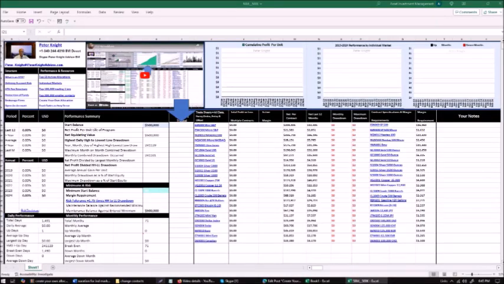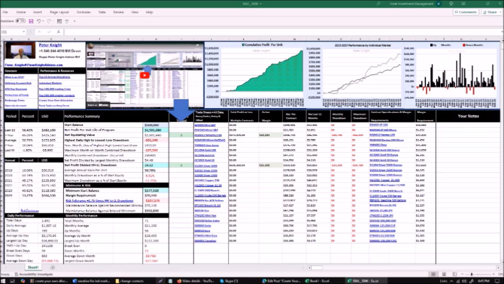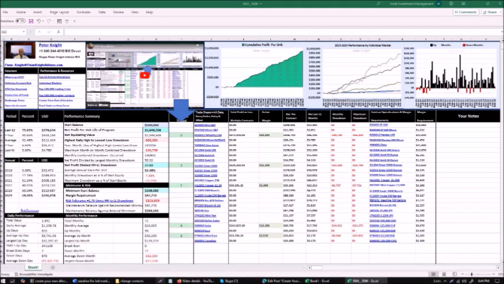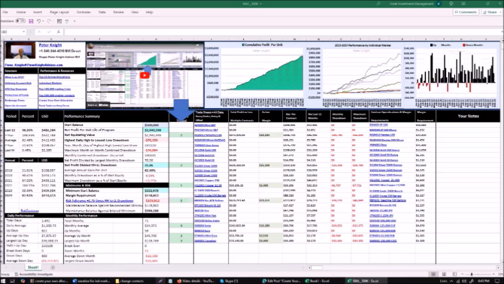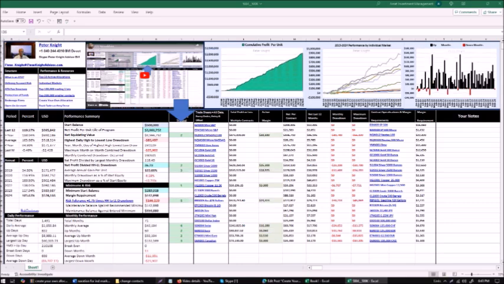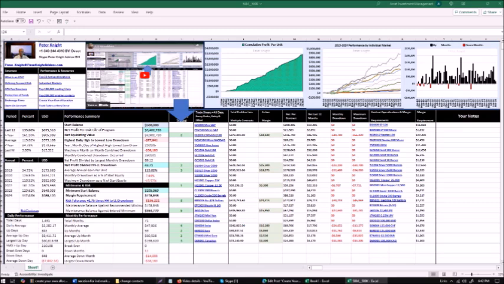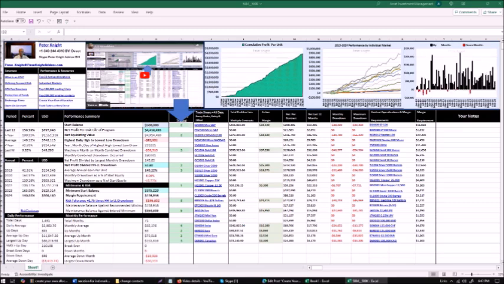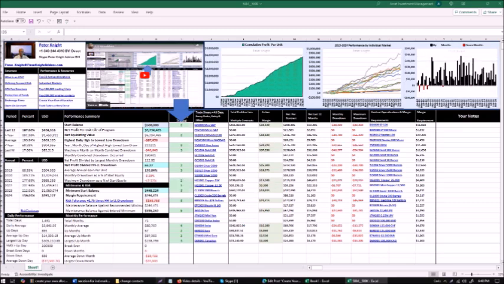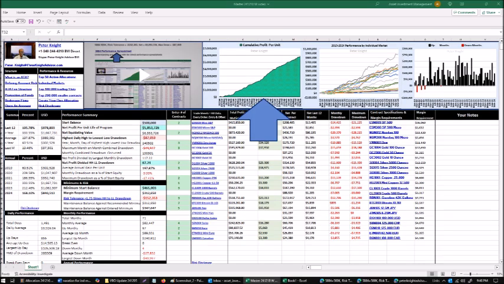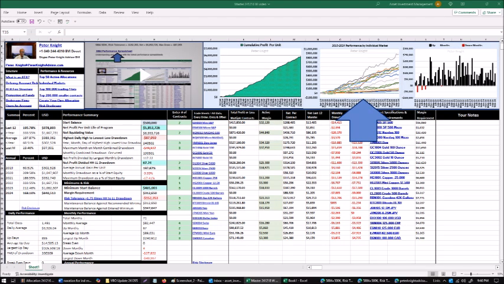To modify any allocation, all spreadsheets are interactive. By changing the number of contracts traded in cells I-19 through I-42, you can immediately review life of program daily, monthly, and annual performance for any combination of the 24 models in this program. All charts automatically update. Overall performance shows top right, net profit by market, model, and number of contracts traded, and the allocation's net monthly profit or loss.